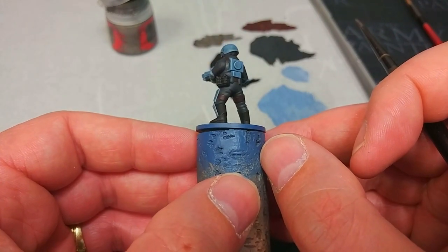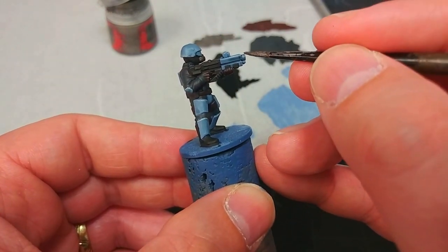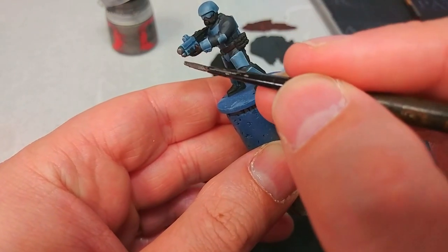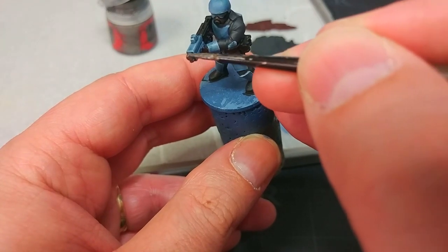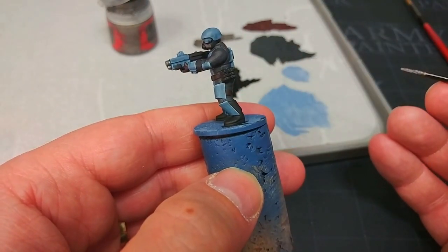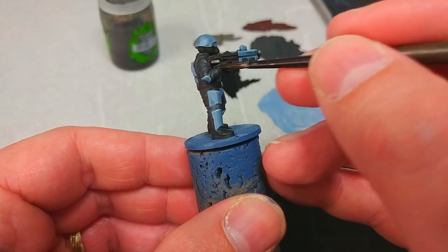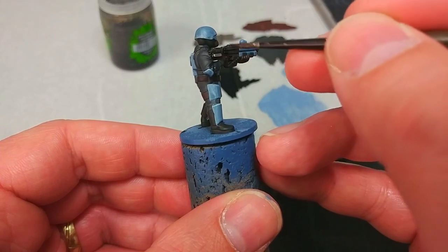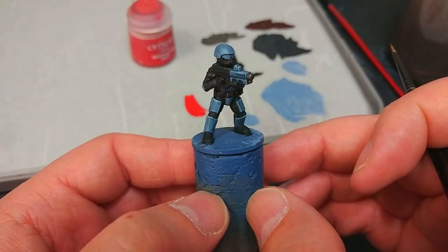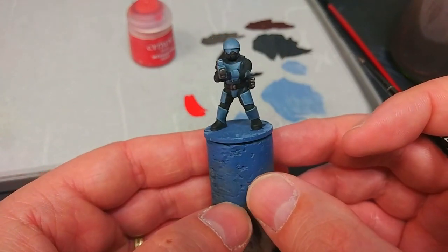Spinning him around, that little bit of brown on the back of his legs - yeah, good idea. I've got some Lead Belcher and I'm just going to pick out a couple of areas that I want to be sci-fi metallic. I'm doing this because I know I am going to highlight them later. If you don't want to highlight, Iron Hand Steel would be the right choice here. Now once that's had a chance to dry, we're going to apply Nuln Oil over all of the dark areas including the silver - so just pop it all over your black grey and the leather areas, pretty much the whole thing. On a hot day that's not going to take long to dry, but I do still recommend giving it about 20 to 30 minutes to dry thoroughly.